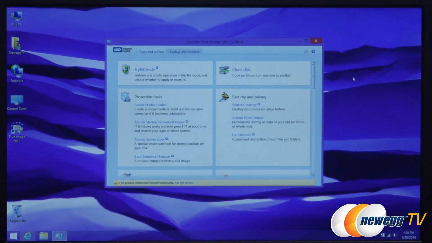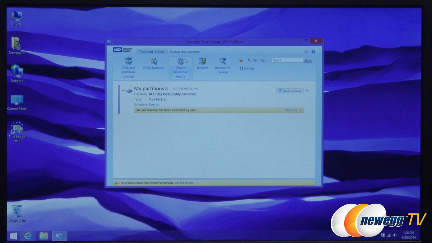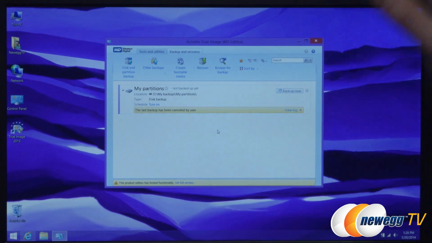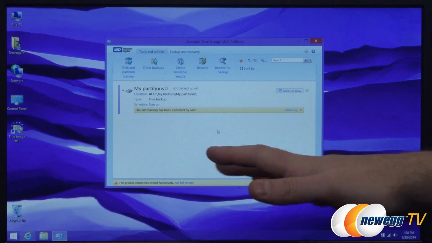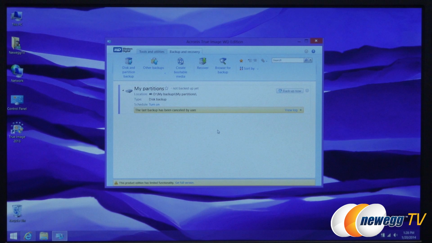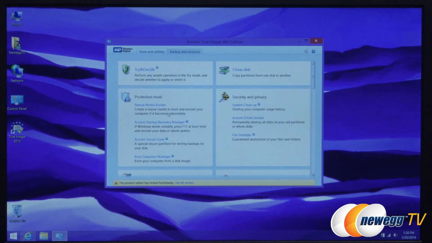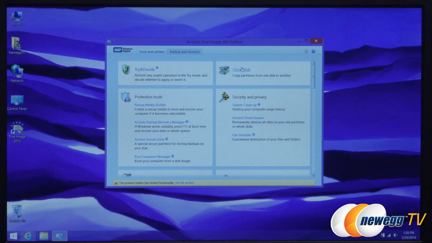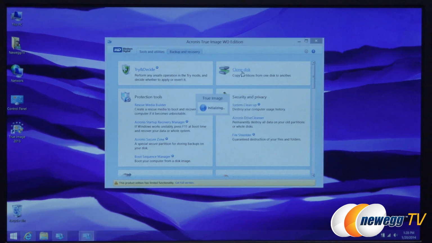And there's actually quite a few things you can do with this software. For instance, you can do backup and recovery. You can use this to, say, back up your entire partition. If you haven't backed up, even though I told you guys to at the beginning of this tutorial, you can actually use this to create a clone of that if you have another external hard drive somewhere that you want to copy that over to. But since we're just doing a straight clone of the existing drive on there, I'm going to use the clone disk feature. Just go ahead and click on that right here under Tools and Utilities.